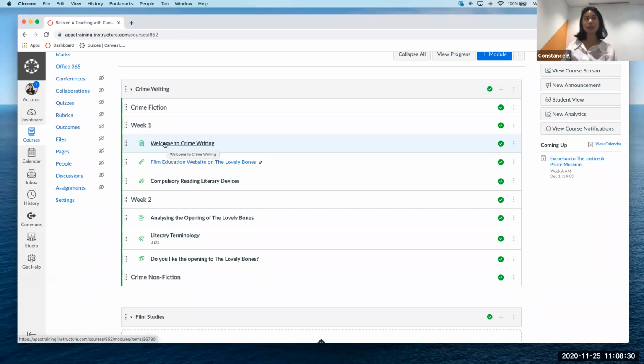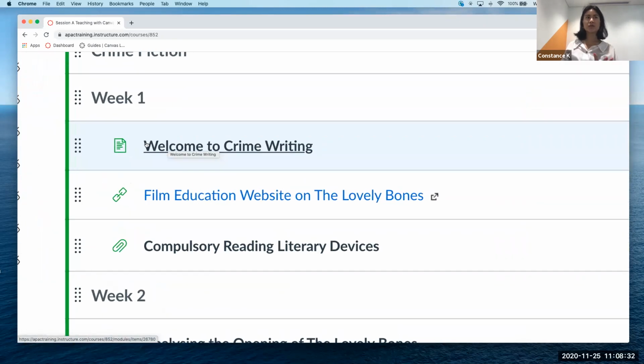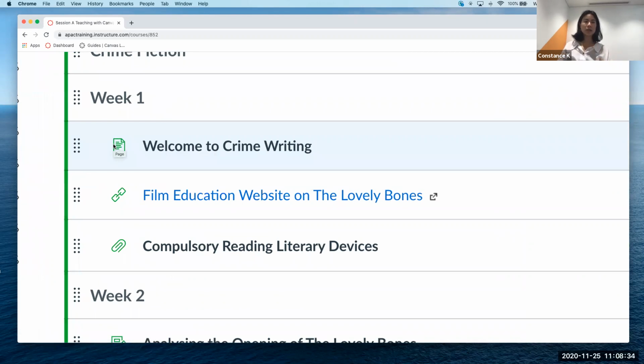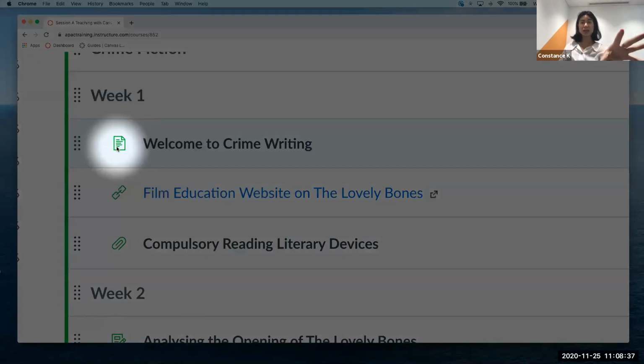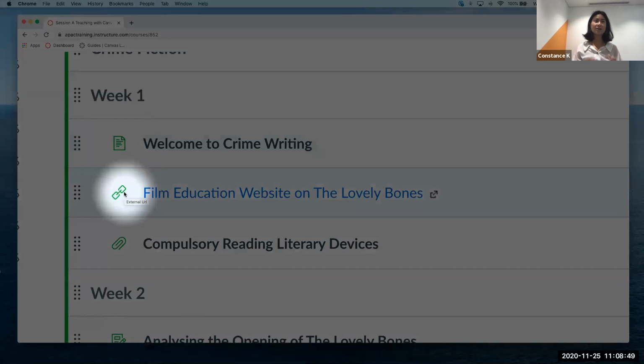Okay, so let's quickly look at the icons again. I'm sure you covered it already, but let's do a little refresher. What you can see here is a page. Anytime you see this icon in Canvas, it means that it's just like a Word document, essentially, that's been made inside of Canvas that you can edit in the rich content editor. When you see this icon here, it's the external URL. So you can hyperlink YouTube, ebooks, Wikipedia, whatever you want.